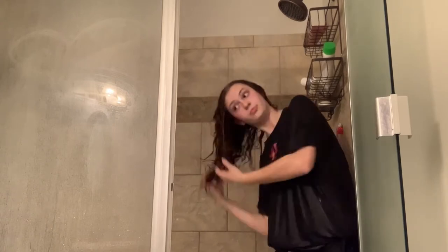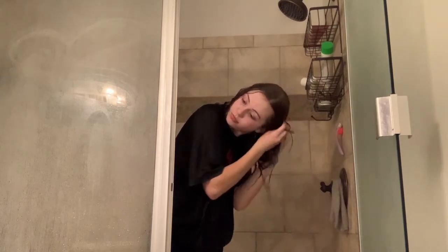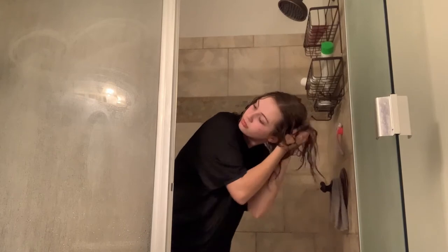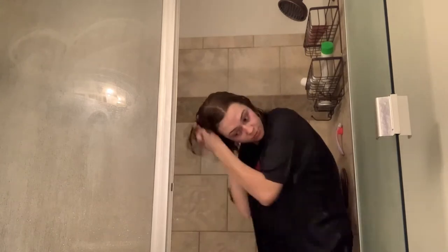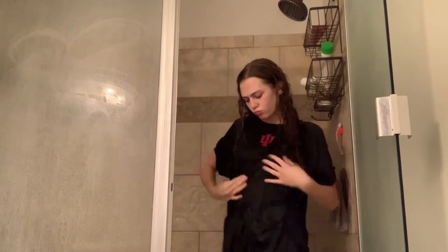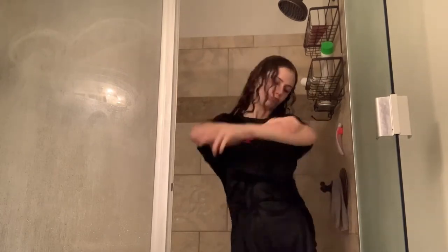And then I almost fell. But anyways, I just keep doing the scrunching and conditioning until I feel like the conditioner is evenly throughout my hair. And I know you're not really supposed to condition your roots, but I like to put a little bit in there. And then I washed my body. I don't really know what I was doing here, but I cleaned myself.